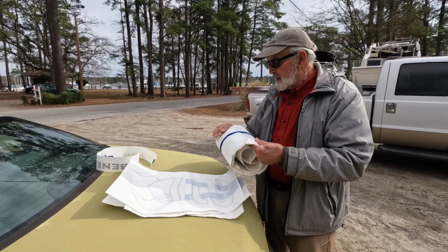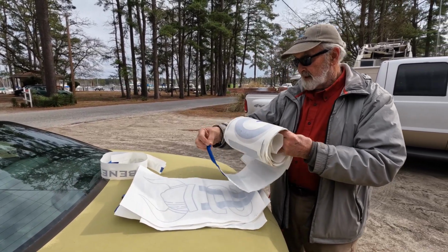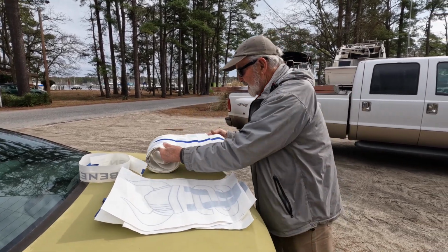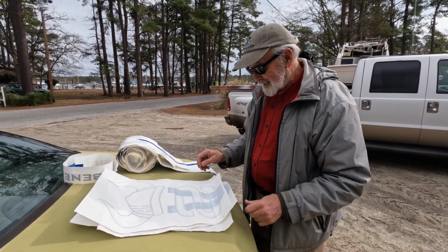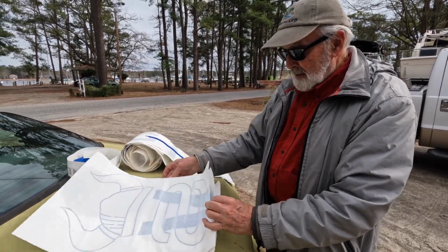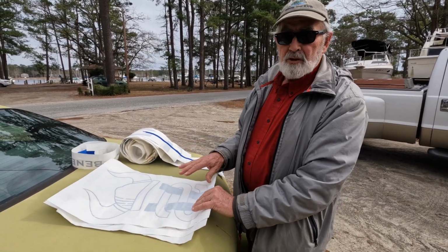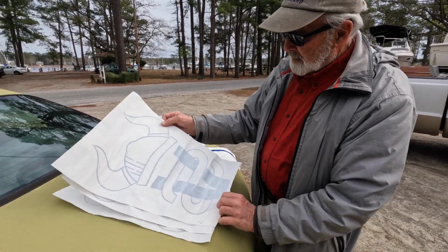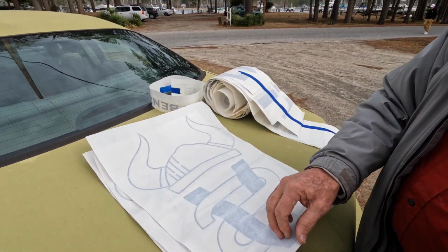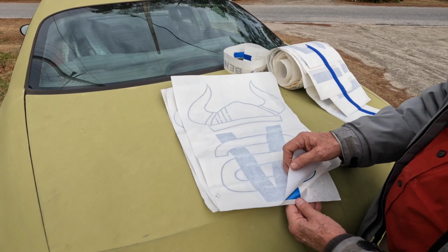Getting a little preview today. Len Barton has brought our logos and the lettering by, and that job's going to start tomorrow, but he's giving us a little sneak look of it. So we've got 3 of these, so you got a spare. If you have any damage, you can put it away in a tube somewhere and keep it. There's the logos. I can't show you the color without pulling the tape off. But, oh, there it is right there.